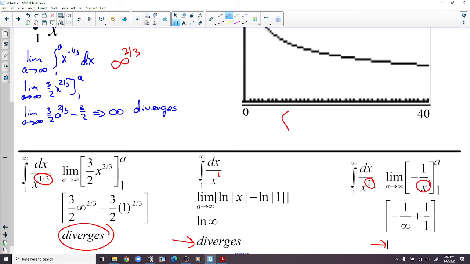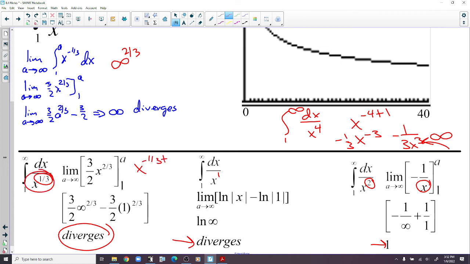For example, if we have the integral from 1 to infinity of 1 over x to the 4th, think about the antiderivative. You have x to the negative 4th, you add 1, well that stays negative, and then you'd have negative 1/3. So the variable ends up in the denominator. If we're plugging infinity in for that, that value will end up being 0. The problem over here is when you have x to the negative 1/3 and you add 1, now that power is positive. 2/3 times 3/2. Now you plug infinity in there, and you're going to have a divergent integral.